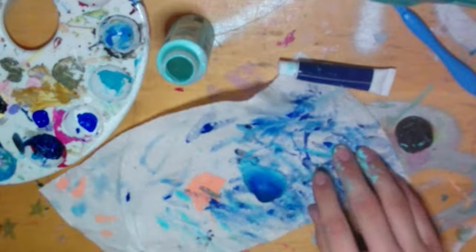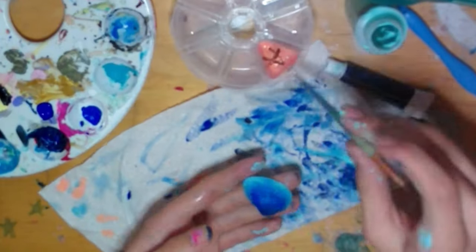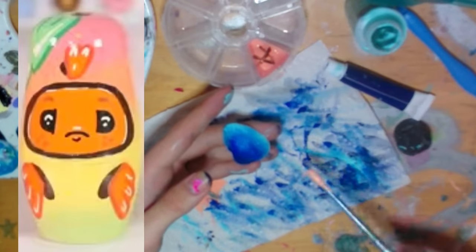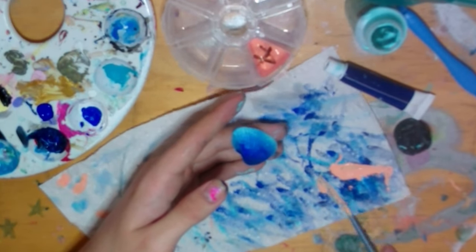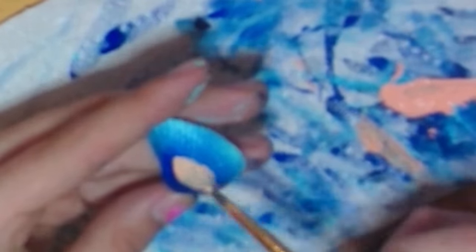Here's me showing you that I'm painting a fish on it. And that's what the orange is for. It is orange fishy. I am copying Mariah again. I'm sorry. I just have no creativity. Now I'm painting the fishy on the shell. And just painting the fish.